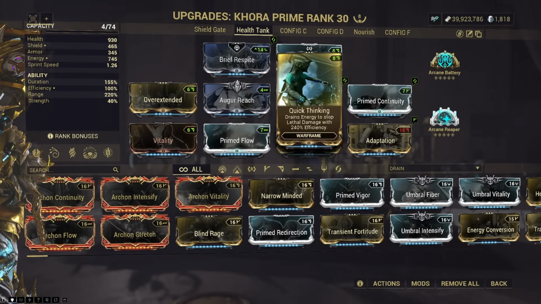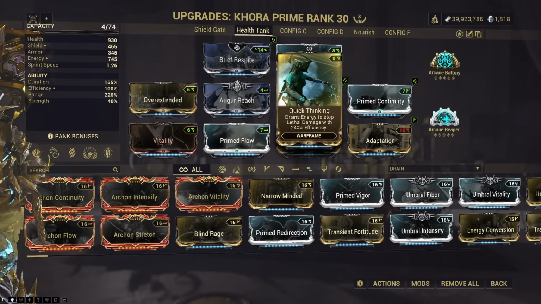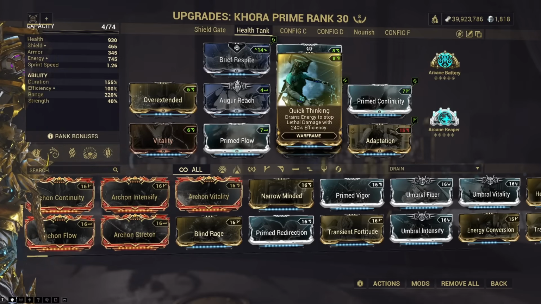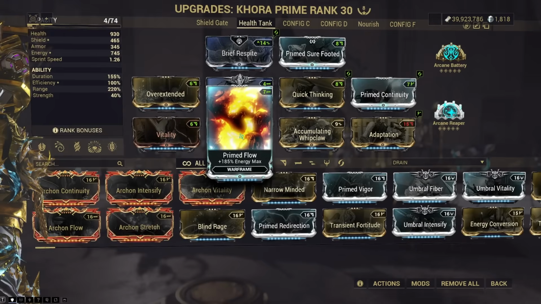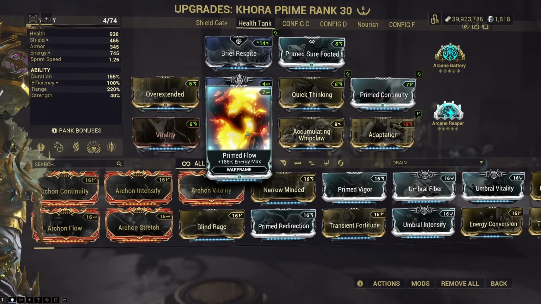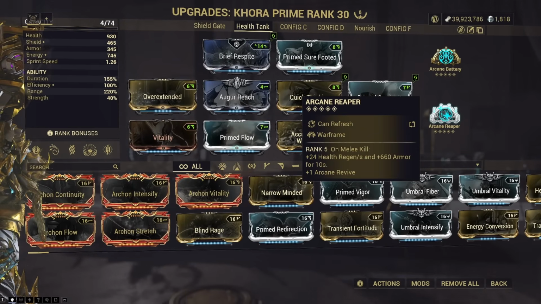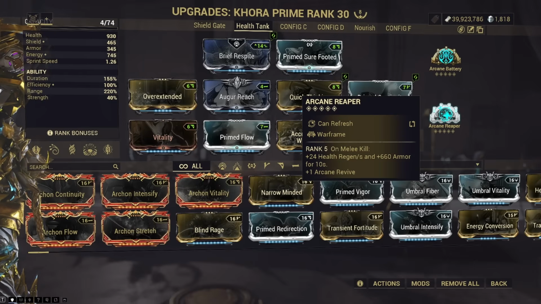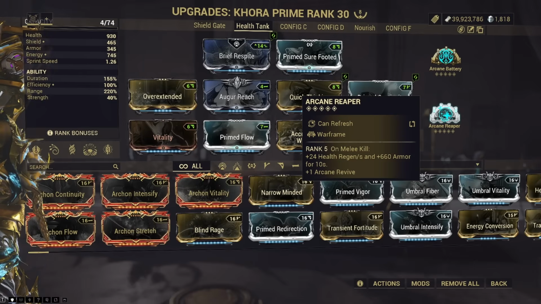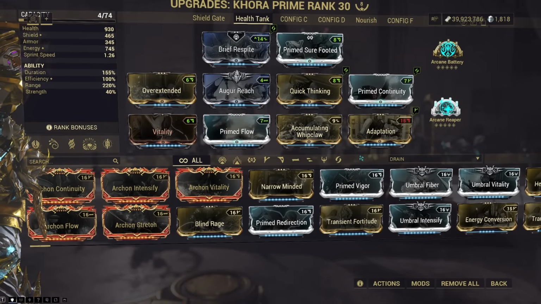You still do get a benefit, though, out of all this massive amount of energy stacking, because we are using quick thinking, so your energy effectively turns into health for you if they get your health down to 2, and then they start draining your energy. So this is effectively just another health mod, along with vitality, so it serves a dual purpose here, which is nice. Now, Arcane Reaper gives us 660 armor and 24 health a second regen, so this helps a lot with our health sustain, paired with the massive amount of armor that we're going to have.